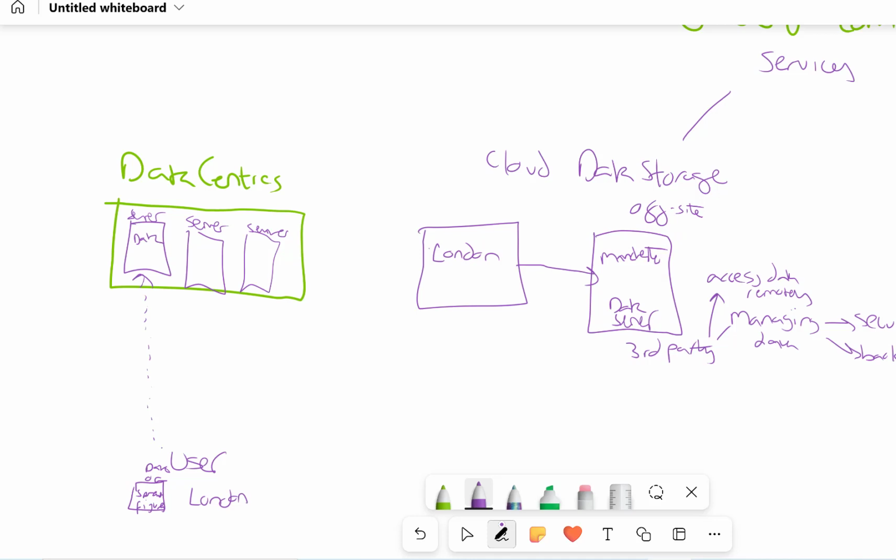If I wanted to get into a situation where I wanted to look at the data again, I can log onto a website where I get given a nice little interface. That means like a lovely view of it. I can then just click on the link to open it. It will then retrieve the data and display it on my screens. It means I can access it anytime as long as I've got internet, and that's the same with anything to do with cloud. Examples of this are like Google Drive or OneDrive.